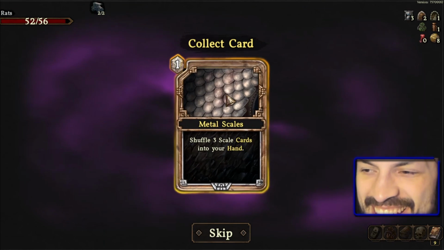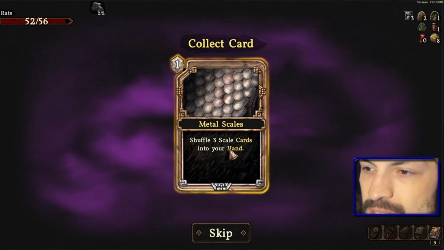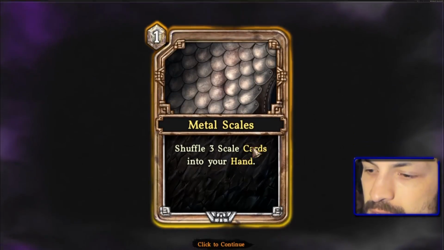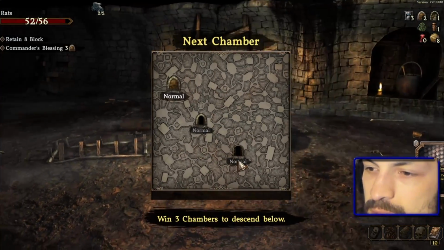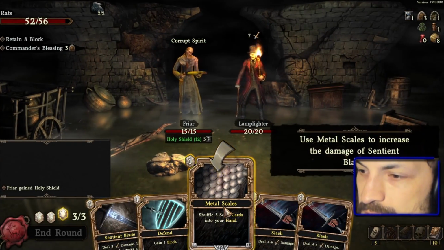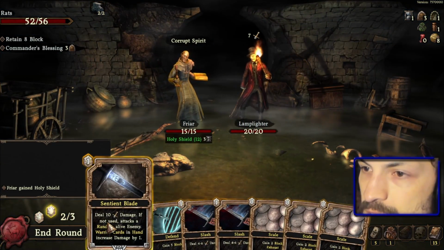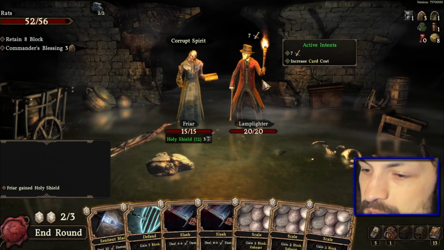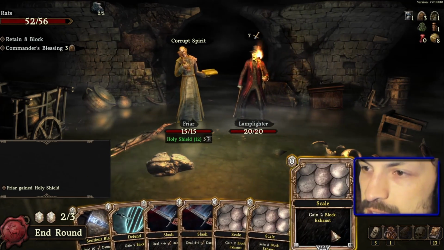Did I have that card in my hand? Metal Scale, shuffle 3 scale cards into your hand. What is a scale card? We'll take it. I don't know what it does. Metal scales to increase damage of sin. Look at that. So he's gonna shield the lamplighter. I could maybe kill the lamplighter this turn.